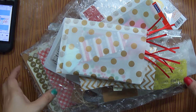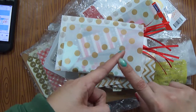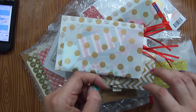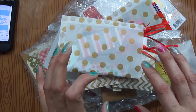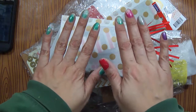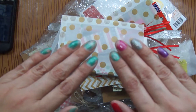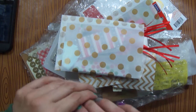Hey everyone, it's Sandy and I just want to show you a package that I received on Friday. We had to work Saturday and had a really busy weekend, so I wasn't able to do a video of this before. Miss Gabby painted my nails — aren't they lovely? I'll give you a close-up. She painted them yesterday and I went ahead and left them on, and she thought it was funny.